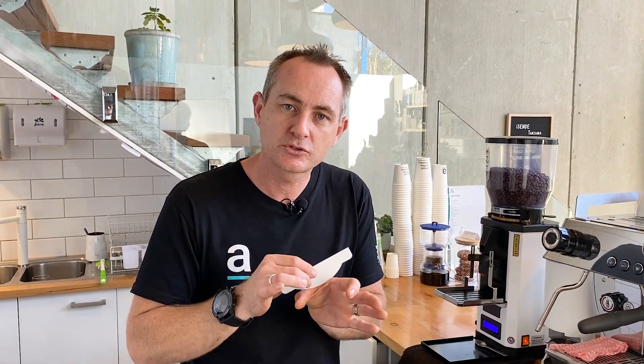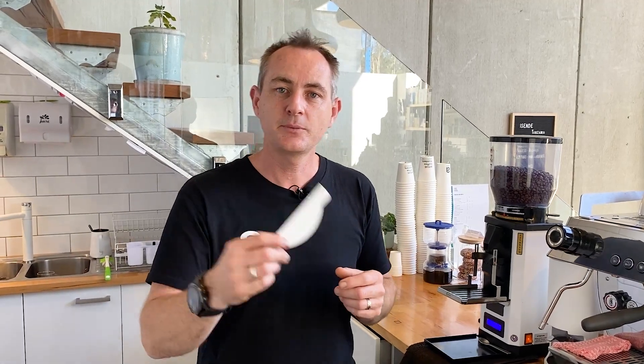So what is a quick and easy way to get around using your finger? The solution we have is our own little plastic dosing tool — it's a piece of Perspex cut in a perfect radius to allow us to get the right dose in our large coffee basket. It also has a flat side, so it does two things: we use the flat side to distribute the coffee around, and then the curve to scoop and take the excess out.